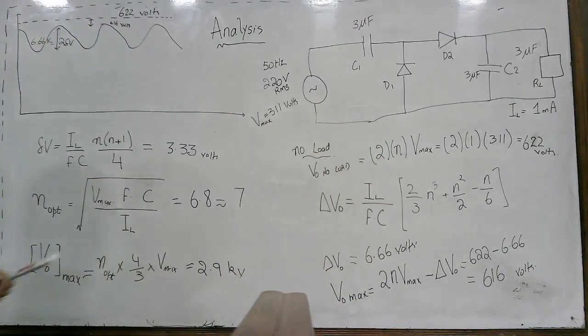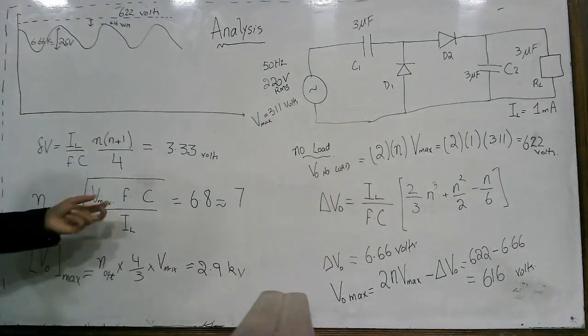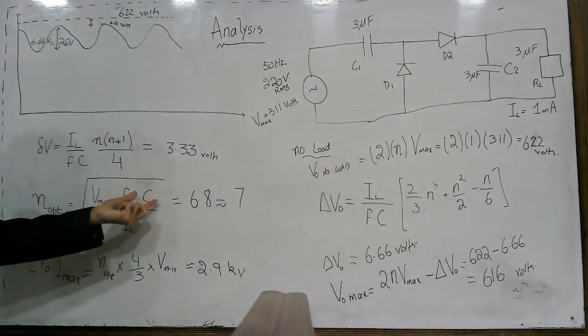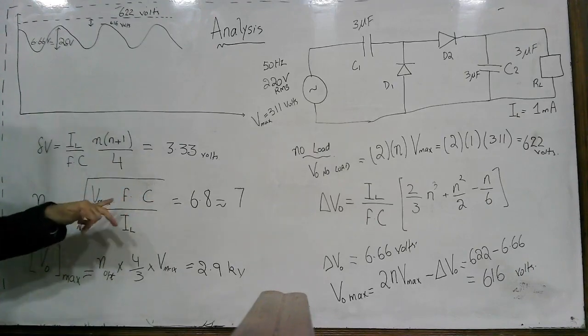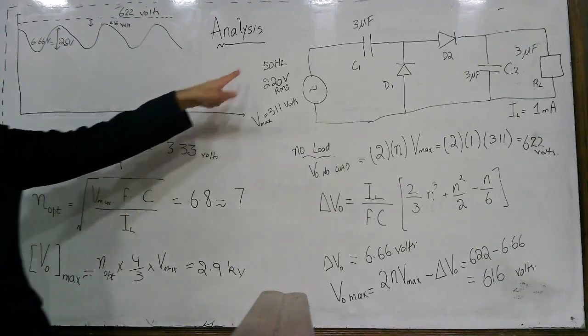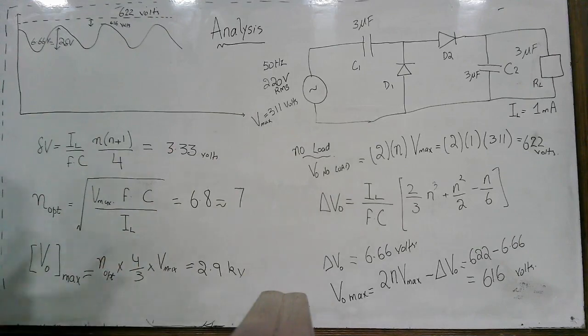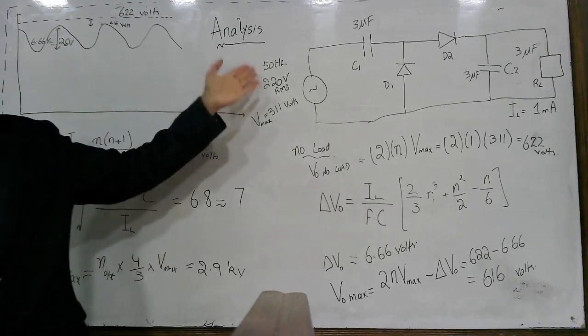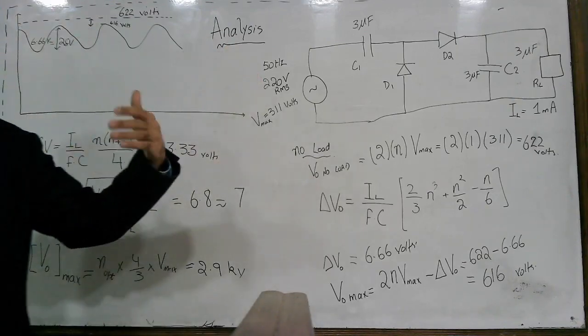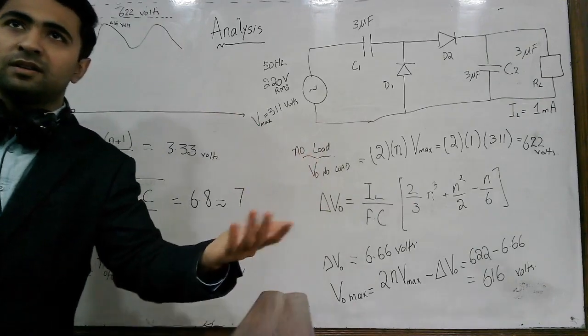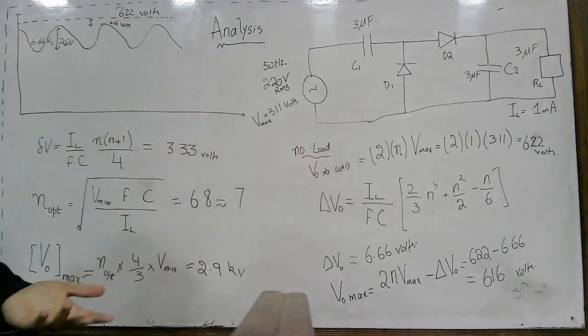The fact is that you should increase the frequency. Instead of increasing the capacitor, you increase the frequency. Here the frequency is 50 hertz. You can use inverters which only increase the frequency, from 50 hertz you can increase up to 150, 200 hertz, or 500 hertz frequency.